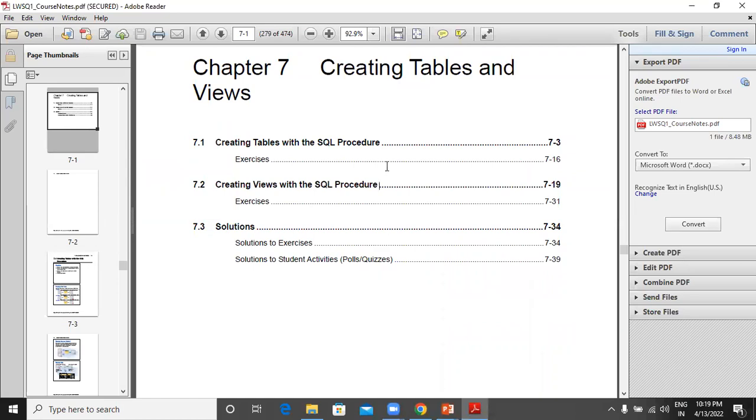You can also write to me. And on Friday morning, we'll be meeting again to cover our next lesson, which is chapter 7, creating tables and views. Here we'll see how one can create tables. You are aware of the create table statement, but there was one demo where you were creating tables by passing values, inserting rows and creating columns. That is also one phase of SQL where you can create tables. And of course, we'll see how one can create views as well. These are the two topics we'll be covering in chapter number 7.